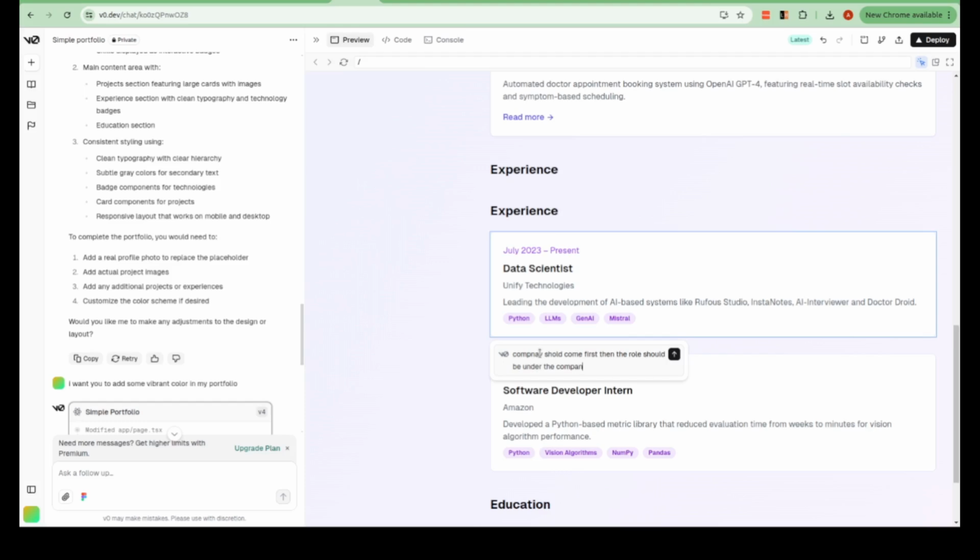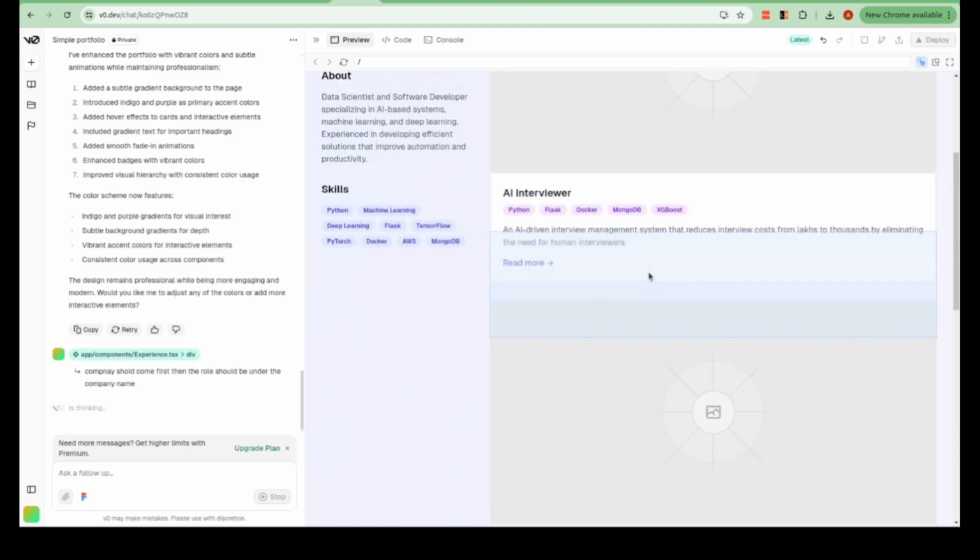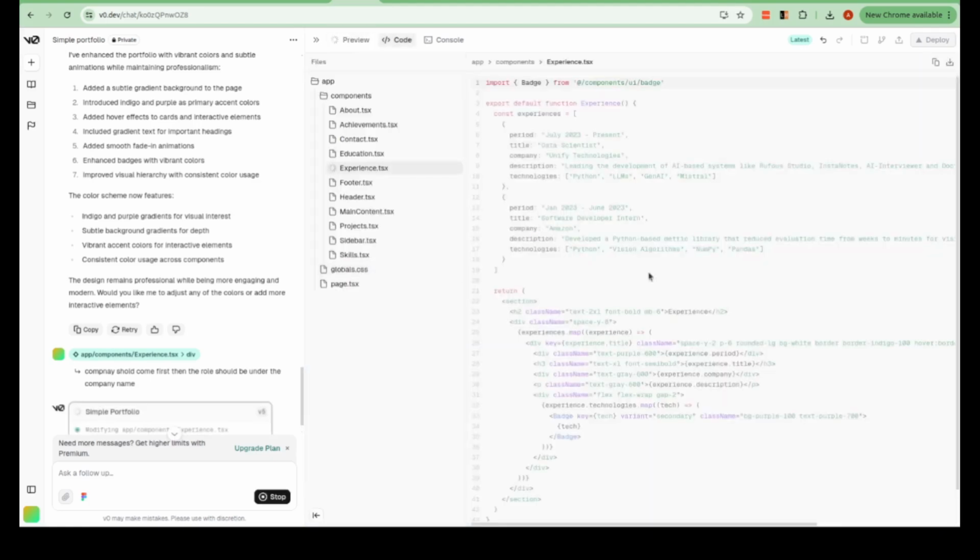So it will change that particular thing. So it's totally customizable. You can select any part of this portfolio and change it according to you. It's that flexible, and you can build it in minutes.